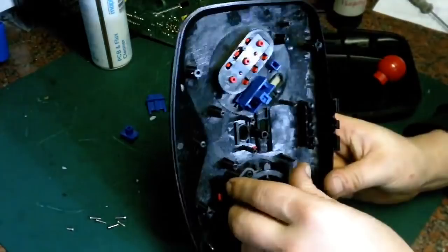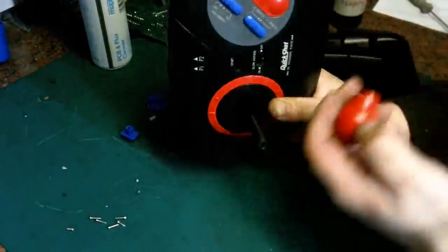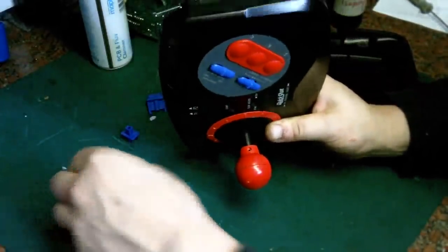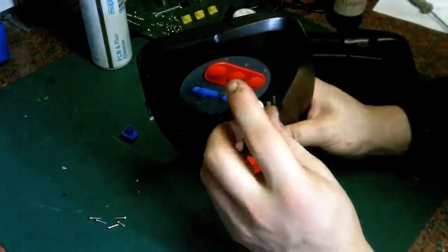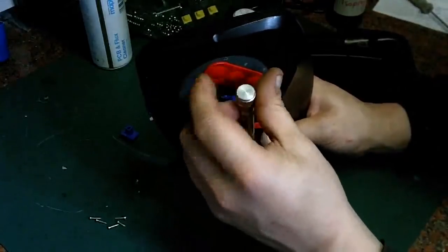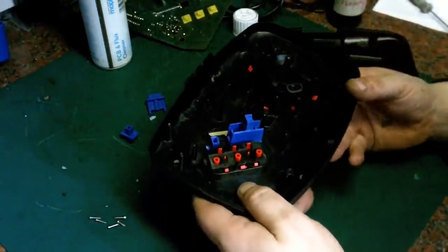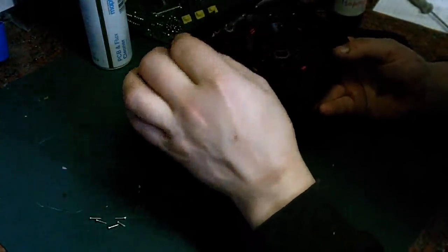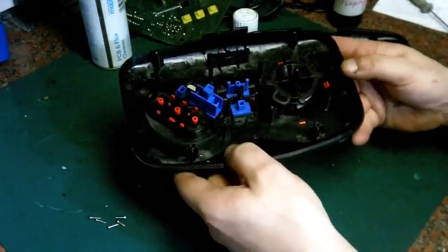I need to put that back on there like that. There really is nothing to the button and the what have you on here. That shaft just goes back on. I'll put the screw back in. Like that. Now this is the fun bit, getting all this stuff lined up so when we put the PCB back on it all goes in the right places. So there we go, that's everything back together inside.